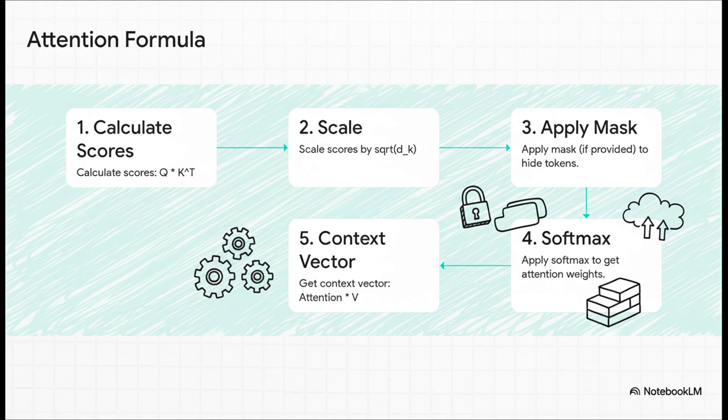Okay, so how does it actually work? That famous scaled dot product attention formula can look pretty scary, I know. But the code really just boils it down to 5 simple steps. First, you score how similar each word is to every other word. Then you scale those scores just to keep the math stable. Then you can optionally mask out words the model isn't supposed to see, like future words in a sentence. After that, a softmax turns all those scores into probabilities, basically attention weights. And finally, you use those weights to create a brand new context-aware version of each word, the context vector. That's it. When you get down to it, it's really just a series of well-organized matrix multiplications.